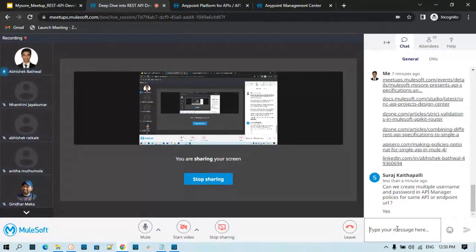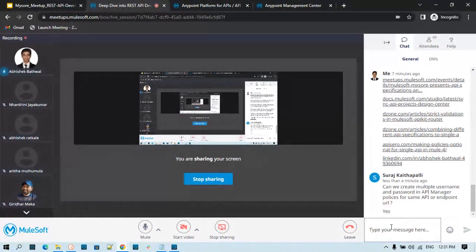That can also be done. In my organization I have a custom policy where I can use both client ID and client secret as well as a JWT token, any one of them. And with a specific client ID, I can specify what all resources need to be enabled. Suppose I have a get author and a post author. Now I have a client ID or a username, say Mysore. I want that if a user with the username Mysore is hitting my API, he or she should only access the get author. And if there is a user with a username, say Meetup, he or she can access only the post. So all these things we can do in custom policies.